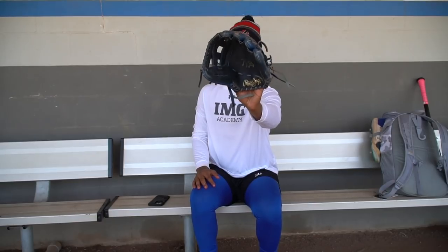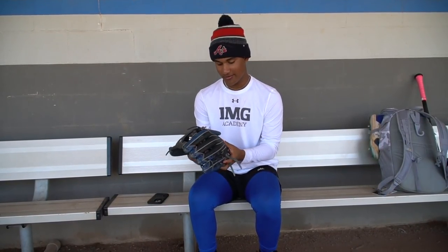Right here, this is the inside. I decided to get it blue and black. I just want to be a little bit different. I didn't want to be flashy. Most people get flashy gloves. It was actually on Perfect Game's Instagram a couple days ago, but I lost in the voting. I won the first round though.